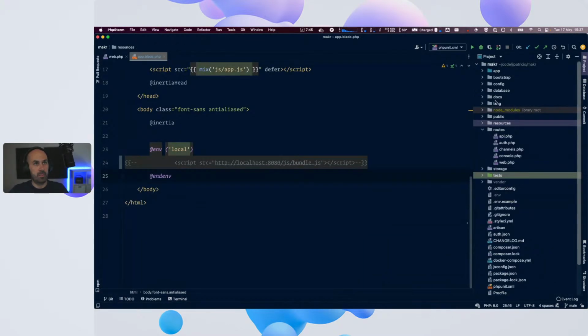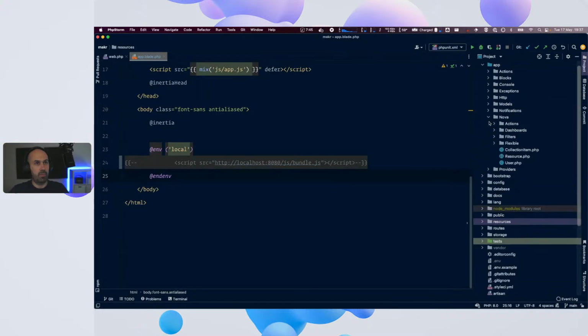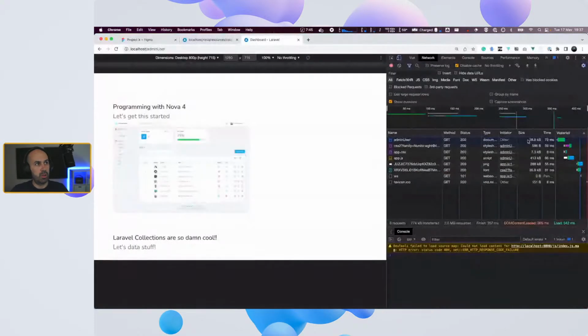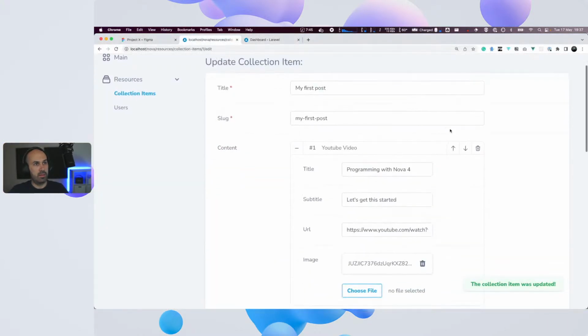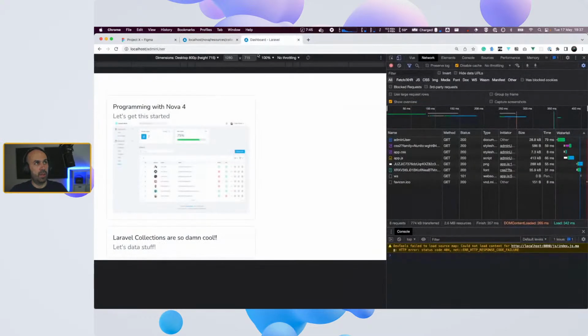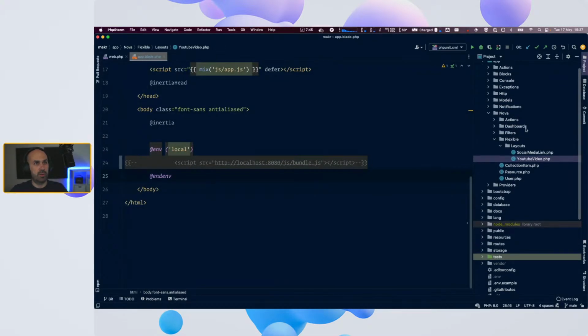Okay, so this happens because we have some classes in PHP. Each block that we can add, each block right here, they are configured in the Nova resource.